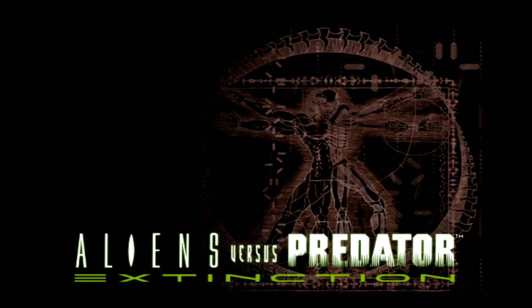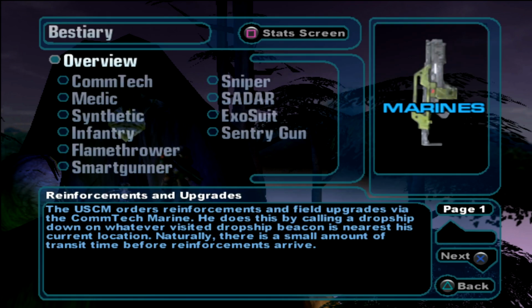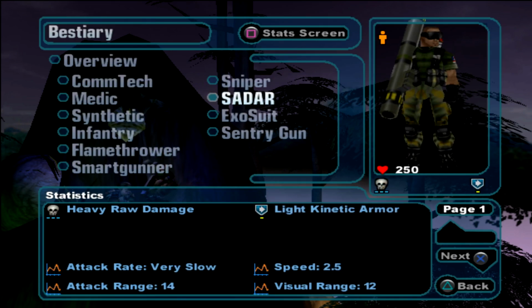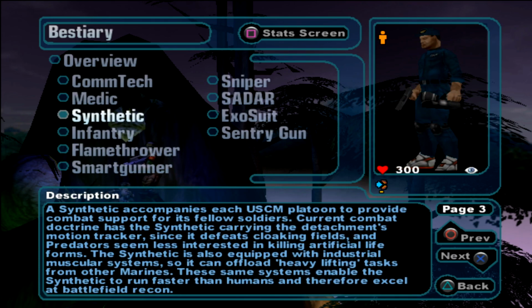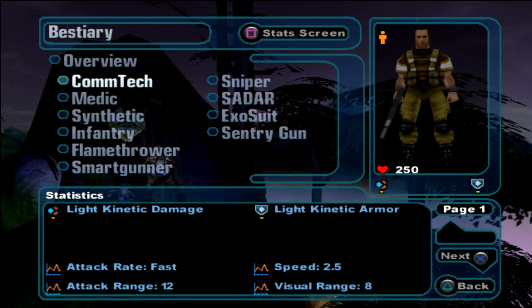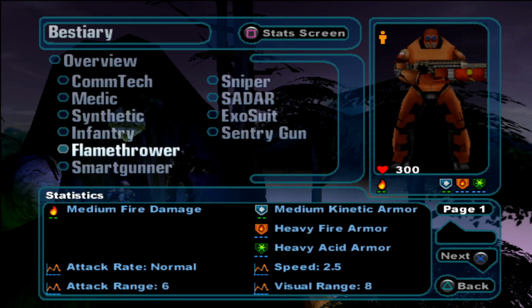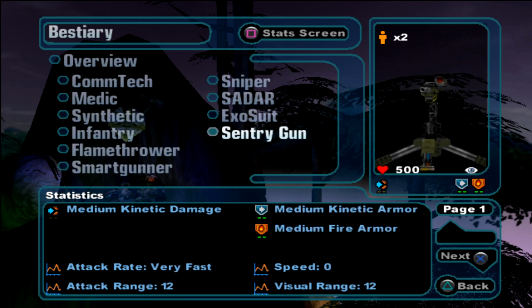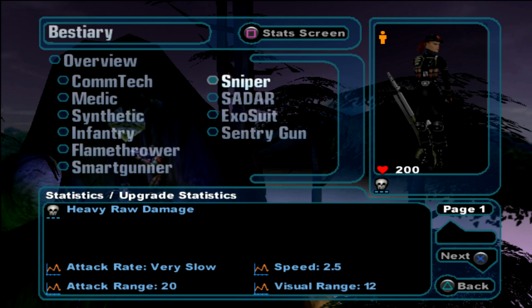So, yeah, that's what to expect when you play this game. And there is a bestiary and such. It gives information about the units and also gives descriptions, which I would be willing to read if people want me to. Yeah, it automatically shows you all the units you can get. So there's Comtech, Medic, Synthetic, Infantry, Flamethrower, Smart Gunner, Sentry, Exosuit, Sidar, and Sniper. Which is just all lovely.